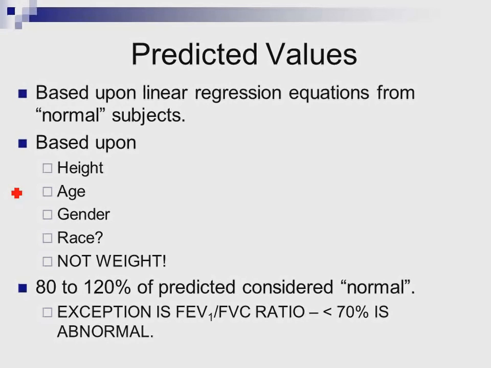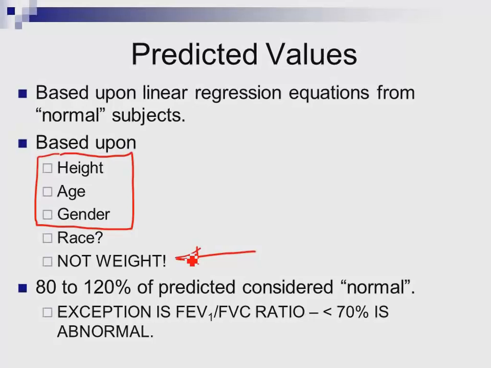Notice the important things. Weight is not factored in. Is weight important? Absolutely, as you were saying. If I got a 600-pound person, yeah, that's a heck of a lot of fat tissue that's sitting on the thoracic cage. It's going to be an impairment to ventilation, but it's not determining my predicted values. Height, gender, age.